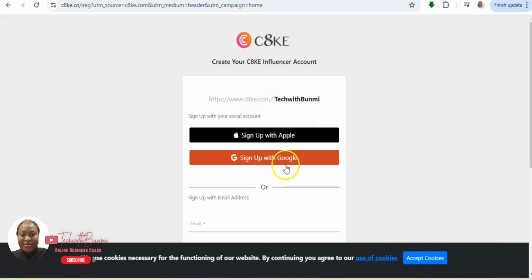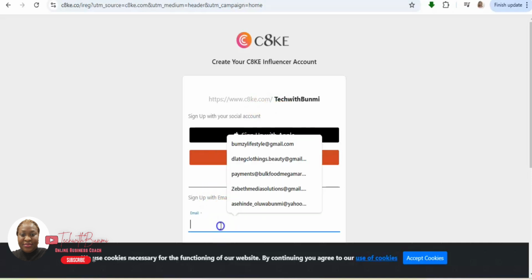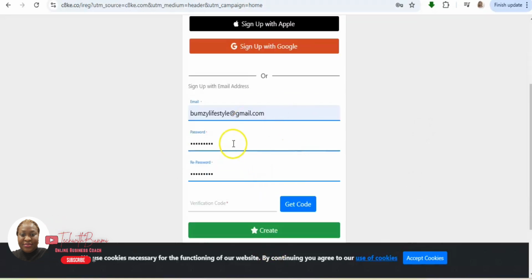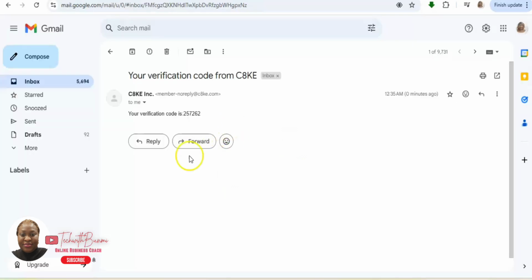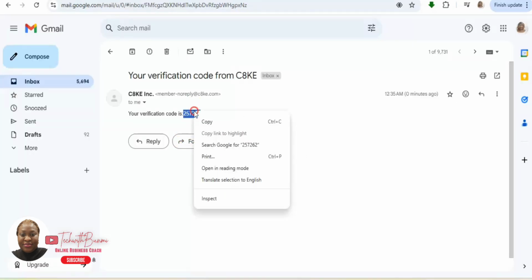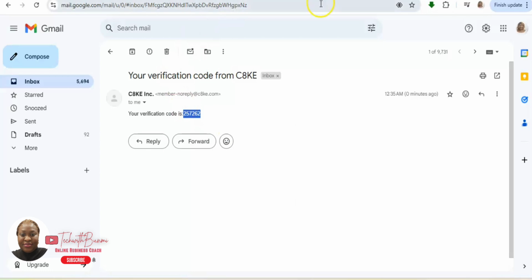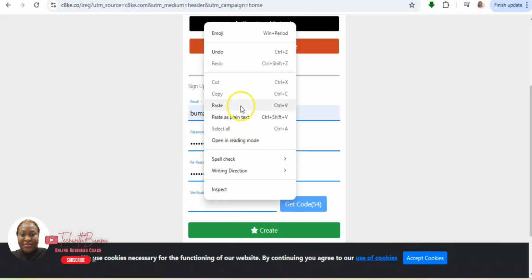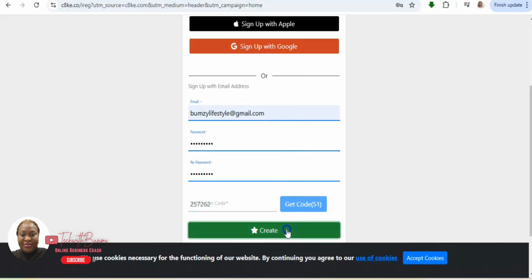I'm going to sign up with an email. My email and password are being inserted and I'm going to get a code. Let me go to my email and get the code. I'll be right back. So this is the code. I'm going to copy it and come back. So I got my code and I'm going to paste it here. Then save, create.